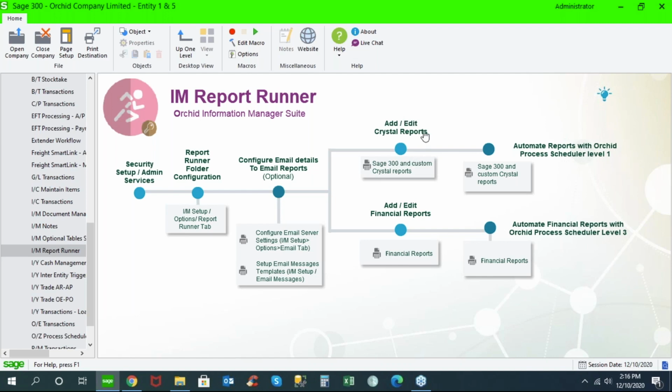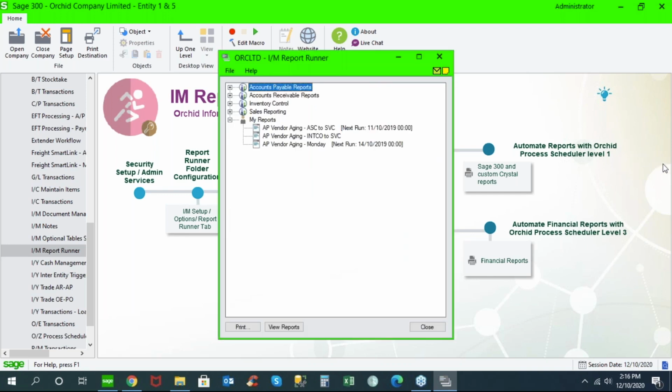Now, when we look at actually adding Crystal or FR reports, the Crystal reports are either standard Crystal reports or reports that have been customized for you. And so in order to use Report Runner, we create a custom menu of standard Crystal reports or customized Crystal reports.